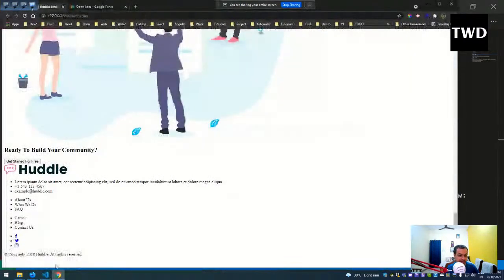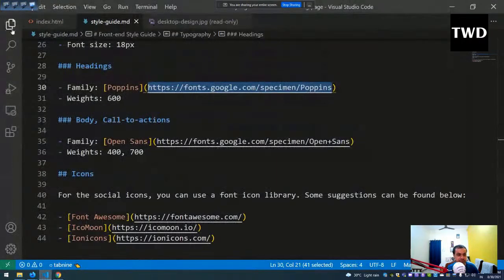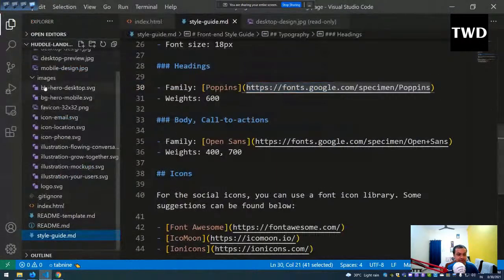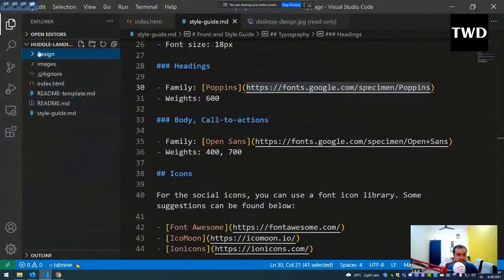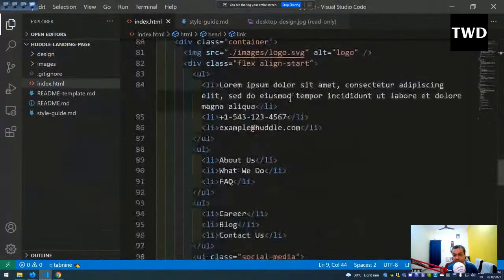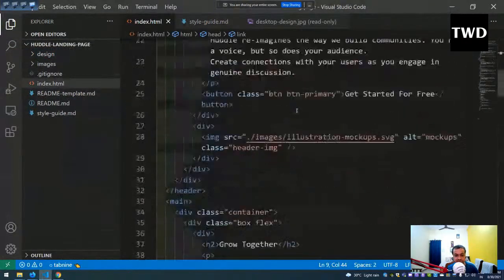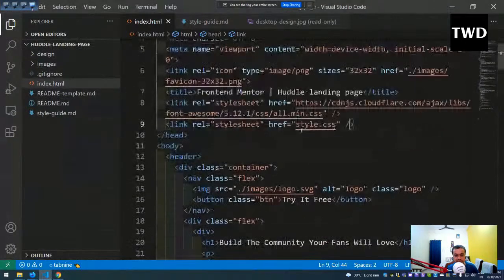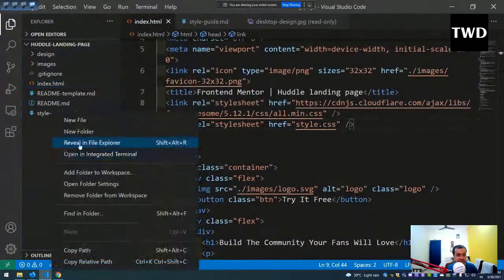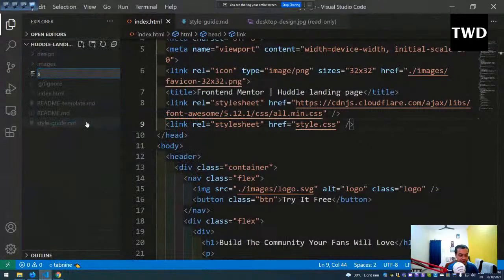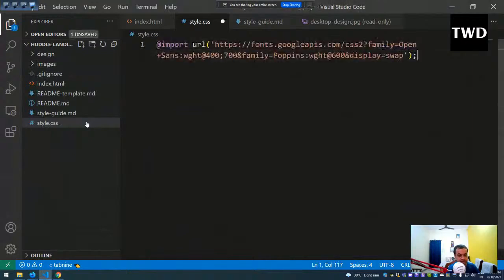So let me come back here. And where is my style? Okay, I have not even created this, my style.css. Is it style.css? Yeah, it is style.css. So this will be like this.